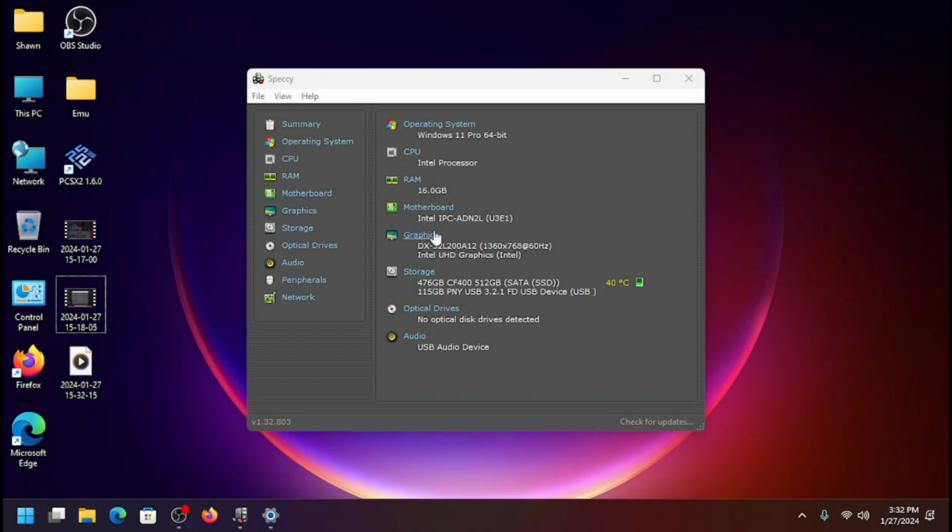We have the RAM, the motherboard number. It's got an onboard graphics card of an Intel, which isn't terrible. And this thing so far has been running pretty smooth. I haven't had any problems with anything that I've installed on here so far. I haven't finished the PlayStation 2 emulator. I want to see if it can handle that, because a lot of the computers can't. So I'm curious if that'll go through. I just have to get the BIOS set up, and then that'll be off to the races.